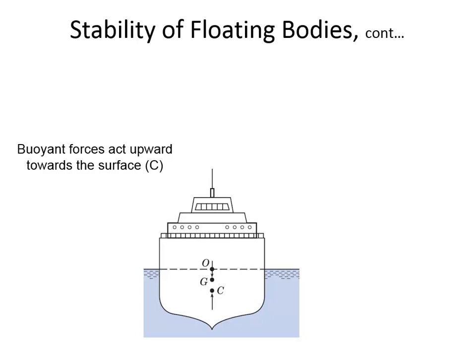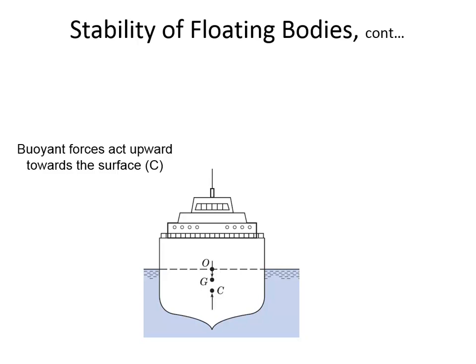In the case of a ship, the center of buoyancy is down here, and it has to do with how much of the volume is underneath the waterline. You know, where is the areal average? If you have a cross-section like this, what is the average location for the buoyant forces? And so here's the center of buoyancy. The center of gravity is above that. Why is the center of gravity above the center of buoyancy? That's right. You've got all this weight above the waterline.